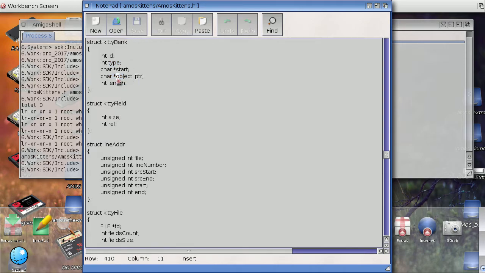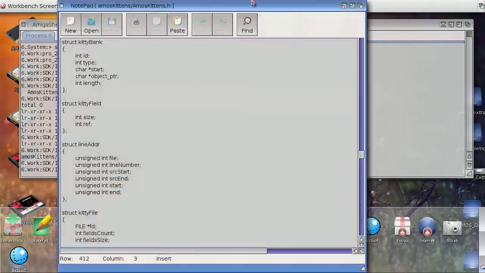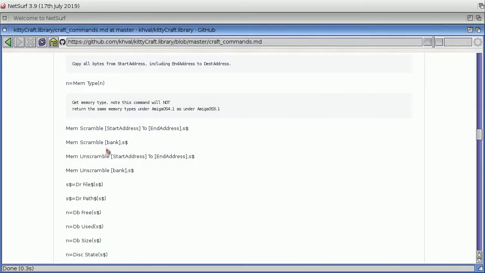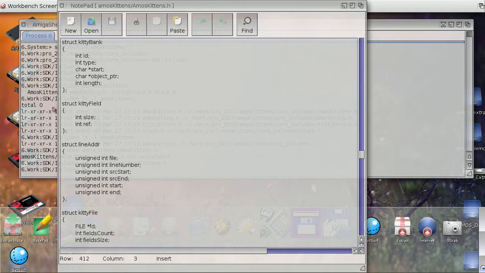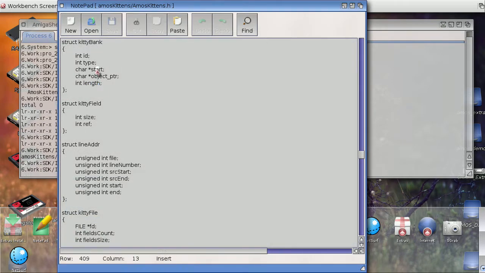That's why we have an object pointer. But for our function, this will scramble memory in the bank. So of course we want to have the length and we want to have the start, and we might want to check that it is the right type of bank.